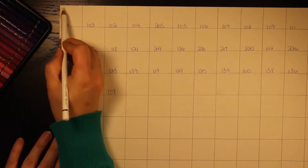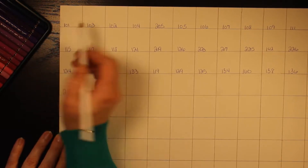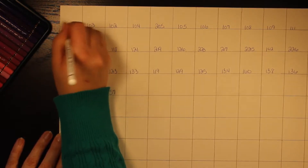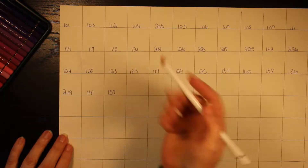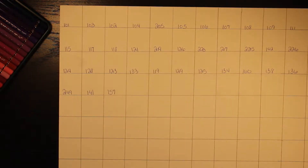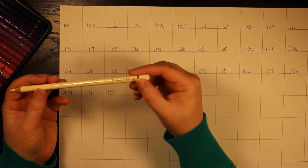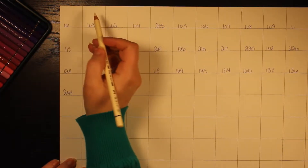So this first one is white — 101 white with a three-star lightfast rating. It looks pretty transparent; I just went over the ink to see how much it would cover. The next one is ivory and it is number 103 with three stars — that is the maximum lightfast rating.